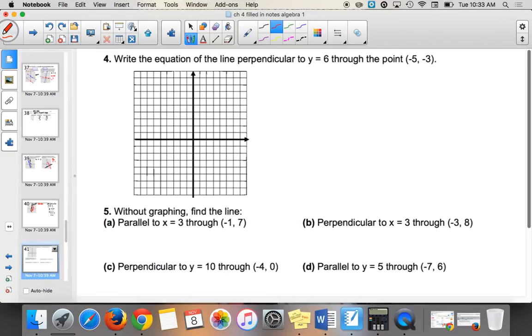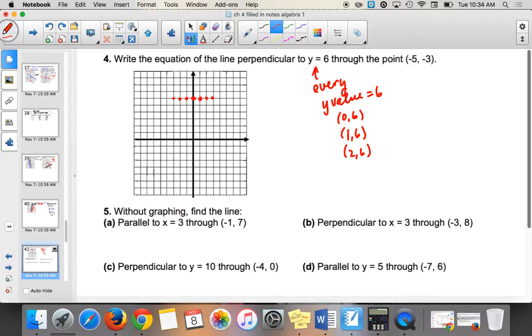Okay, think about it. What does the line y equals 6 look like? Does it look like a horizontal line or a vertical line? Vertical. It is not vertical. Everybody always thinks y-axis. It's horizontal, right? Because y equals 6, every y value equals 6. So I could have 0, 6, 1, 6, 2, 6, 3, 6, -1, 6, -2, 6. I could have all those points.